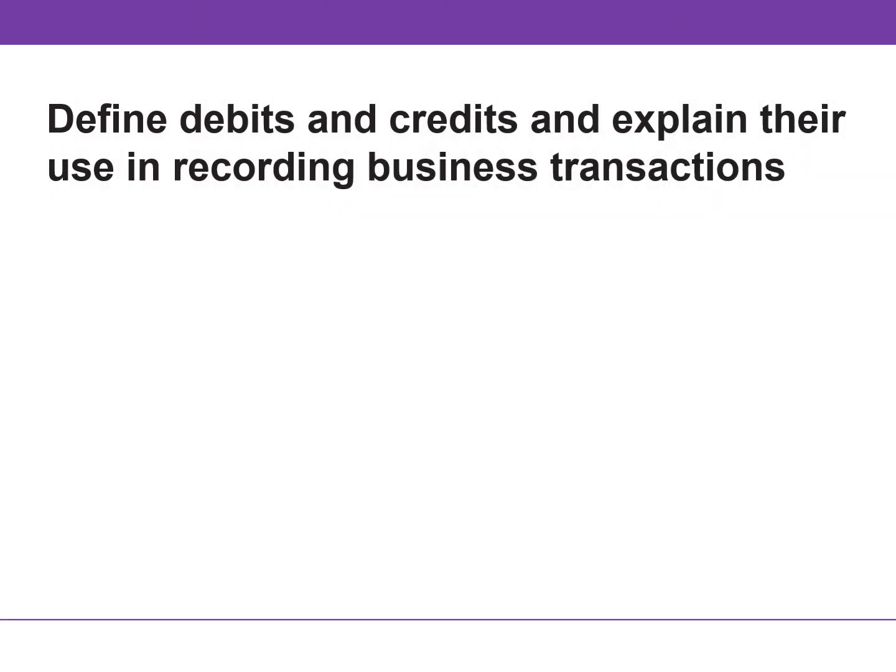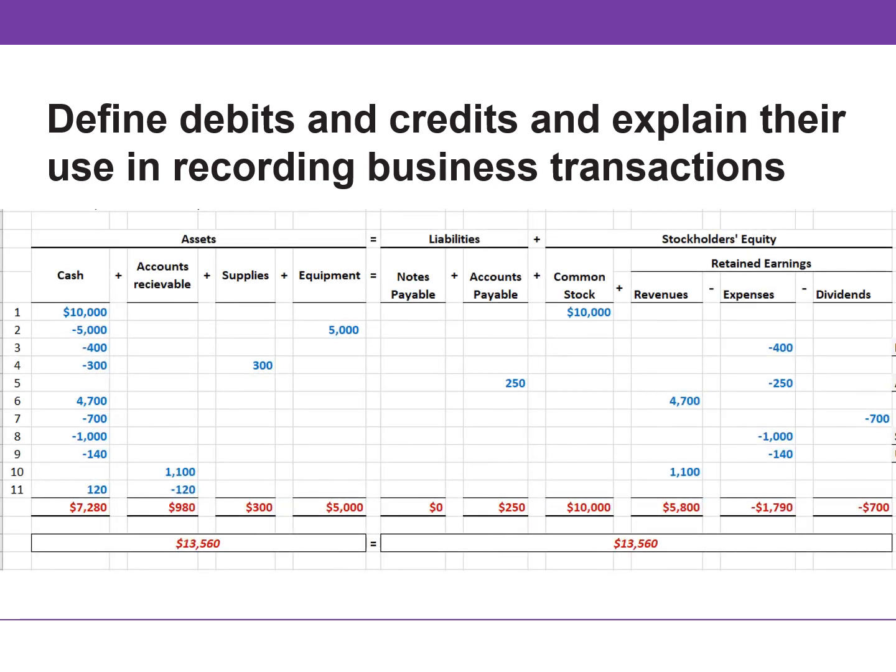This video will discuss how accounts, debits, and credits are used to record business transactions. This is the solution for problem 1-1A, where we recorded transactions using a tabular summary. This might work for a small company that had only 11 transactions, but as the business expands, this method will not be sufficient for recording transactions.